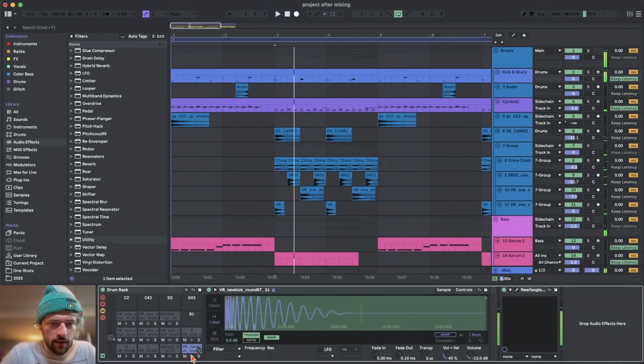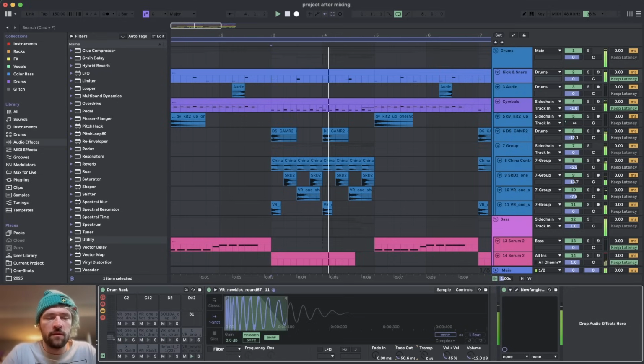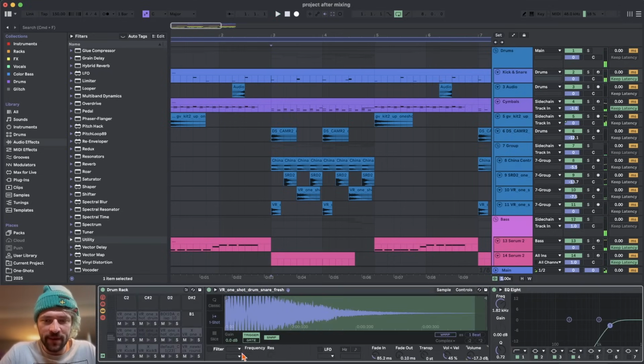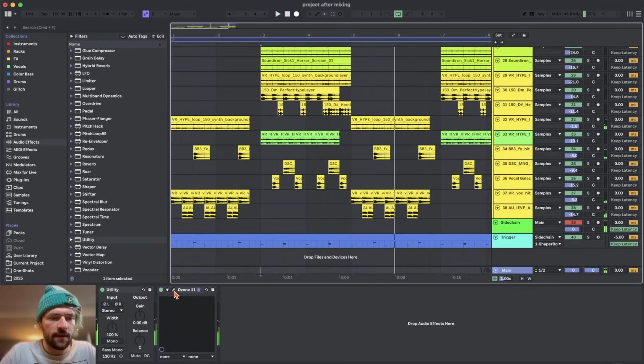Also, the kick has all this low-end tail here, which I don't think it needs because the sub of these basses is kind of immediately taking over after the sidechain. Nice. I like that more. Snare is still a bit loud overall. I might just bring all of the samples that are part of the snare down 2 decibels. Nice, that feels a little bit better.